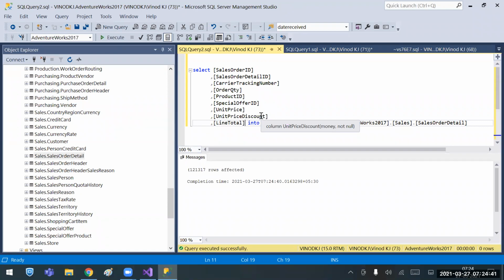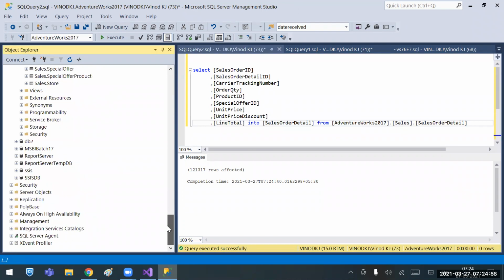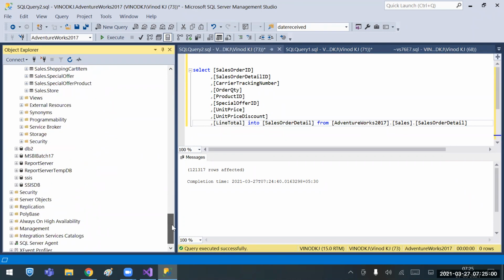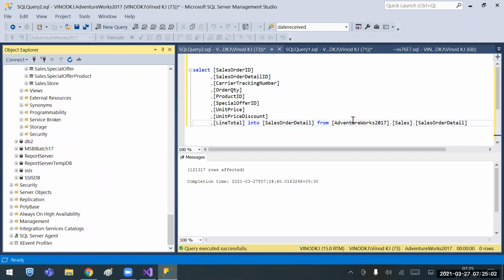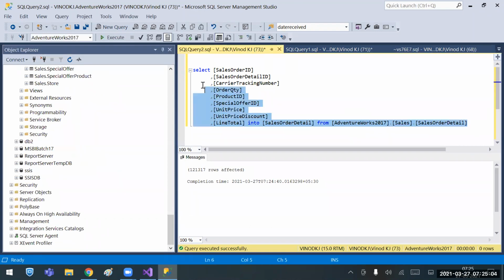Okay, so now I have the same sources, DB tables, but both are coming from two different databases, correct? Now I need to send this data to my SSIS DB. Now, do we have the same structure between this database table and the other database table?